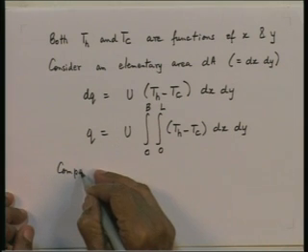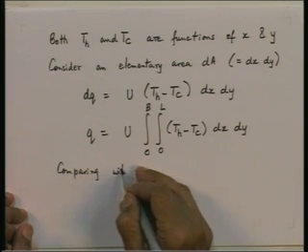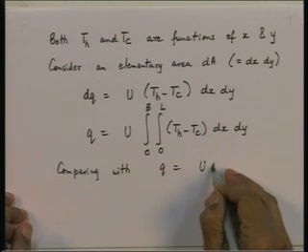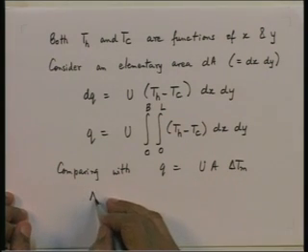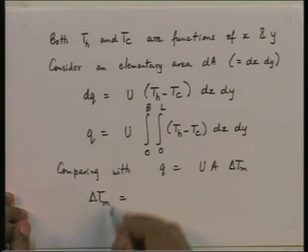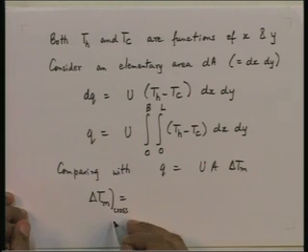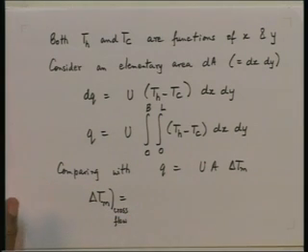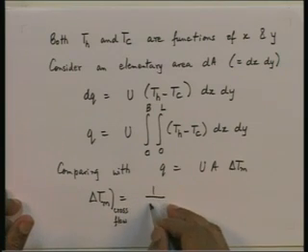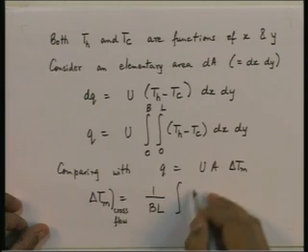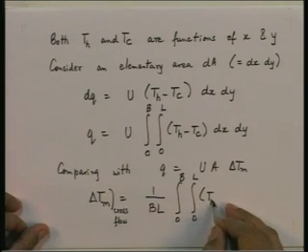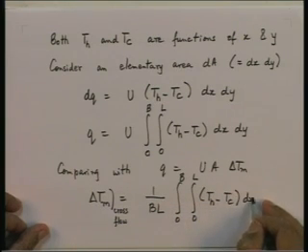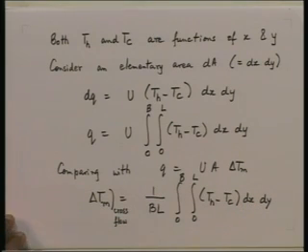Therefore, we can see straight away, comparing with our basic equation, Q is equal to U A delta T m, that is our basic equation. We have delta T m for cross flow is equal to 1 upon B L, the double integral from 0 to B, 0 to L, of T h minus T c multiplied by dx dy. That is our expression for delta T m in cross flow.